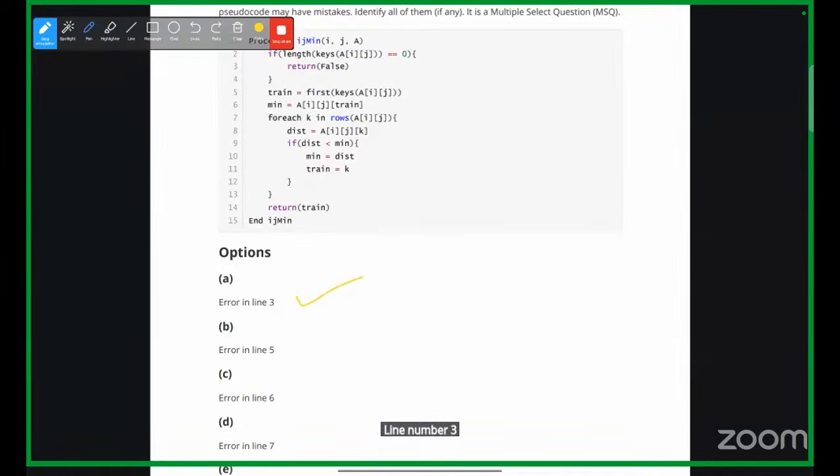Line number 3, is it correct or incorrect? Does it have any error?